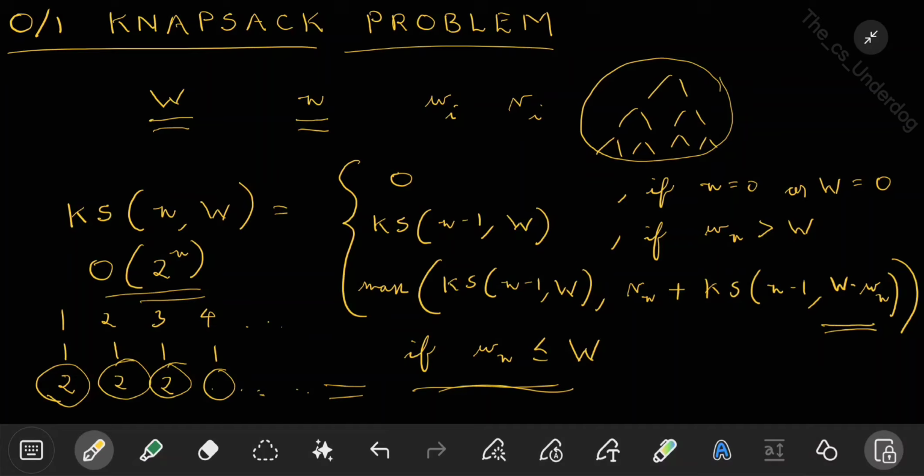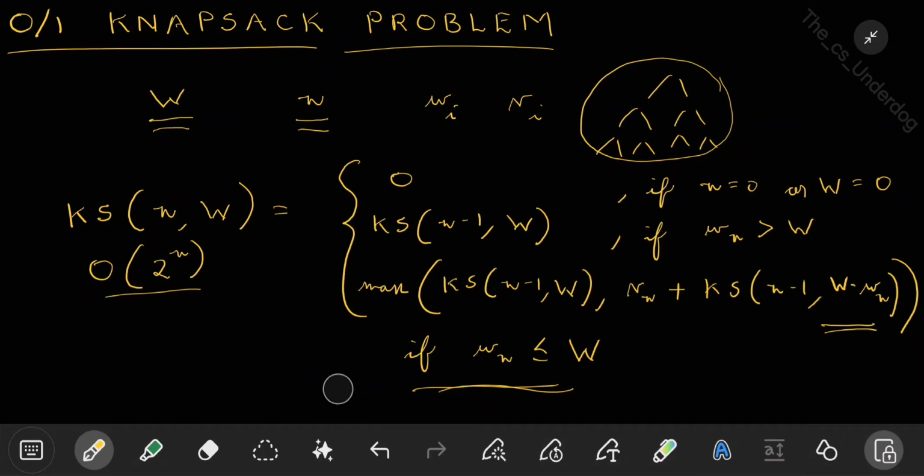Generally the problem is that whenever n is larger, your time is going to increase exponentially, and this is not feasible in practical scenarios. So in order to tackle this, you have to find some other way of solving this. If you directly use this recurrence relation, it is going to be order of 2 power n.